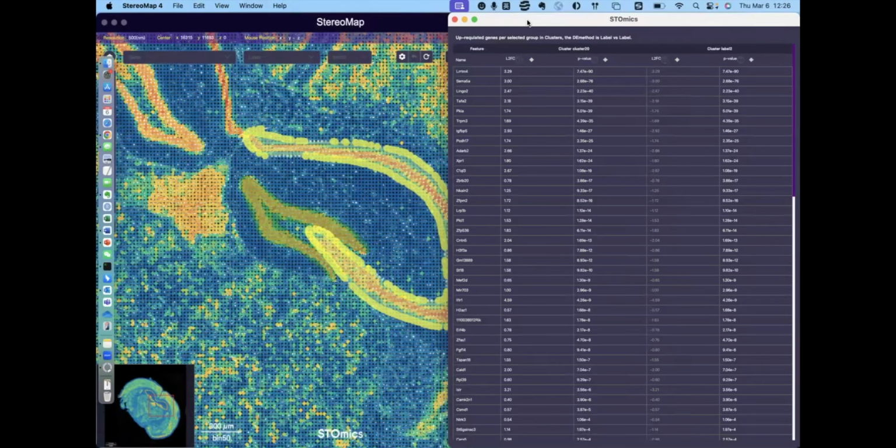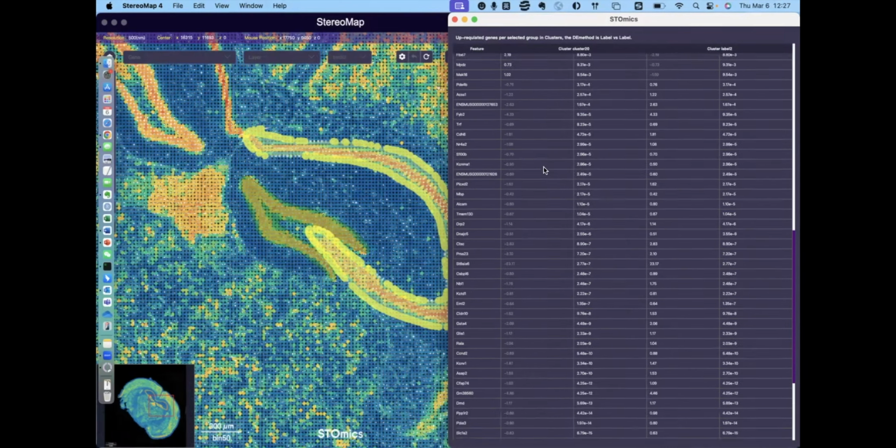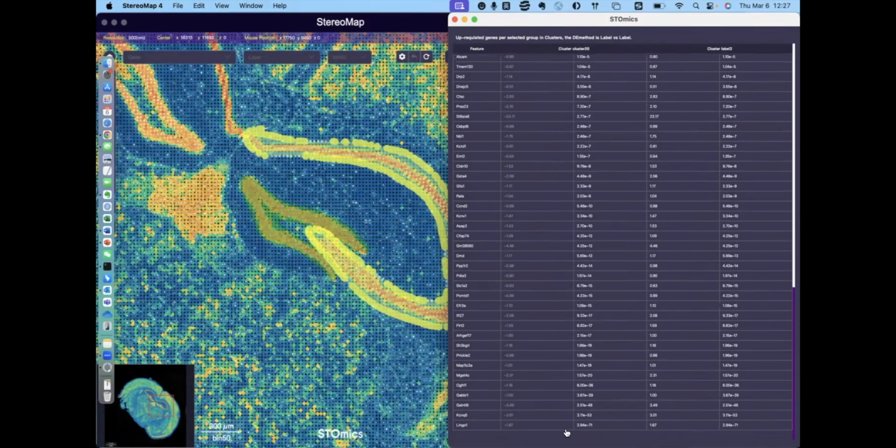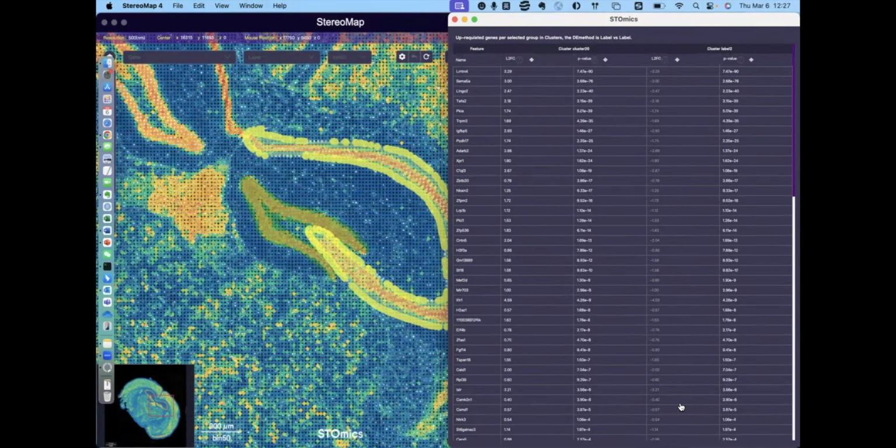You can see it's right here. The first column is gene name, then the log2 fold change and p-value for one group, and log2 fold change and p-value for the other group. They are sorted by the p-value. From the top, they are the most significant differentially expressed genes for the first group, and on the bottom, they are the most significant genes for the other group.